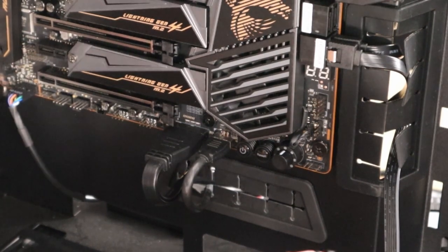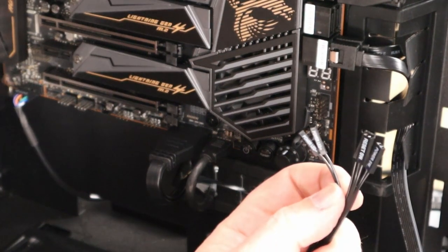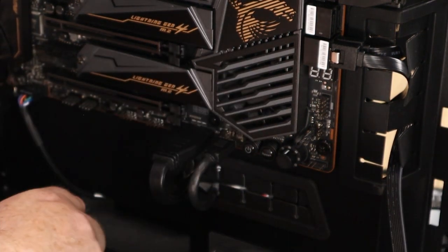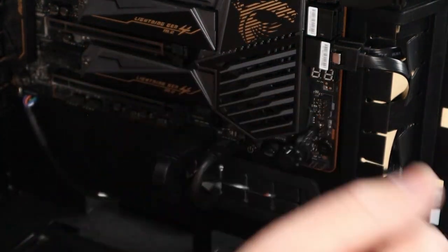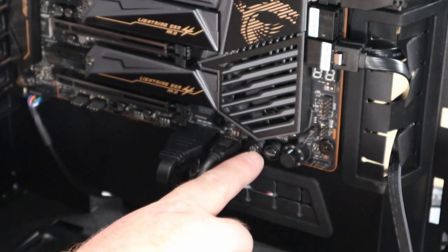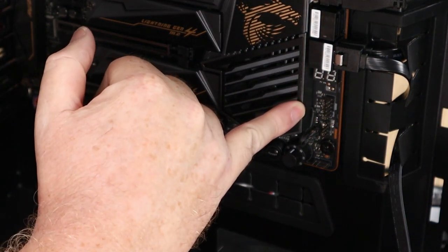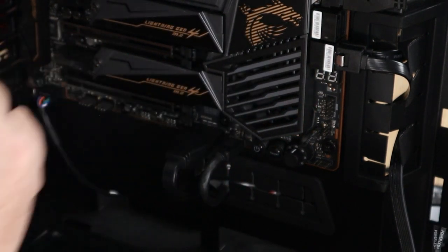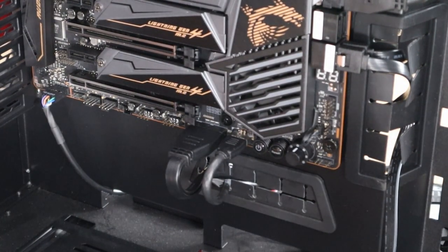Okay, so I am using the manual, as I said, that's what it's for. I'm hoping you guys can see all this. So on the X570 Ace, the front panel connectors are at the front, or on the right hand side upwards. Normally they're down here where these dials are, your massive overclock switch, your power and your reset switch, but on this board it's actually there. It is very hard to see. Top right hand pin is missing. Sorry, top left hand pin is missing.